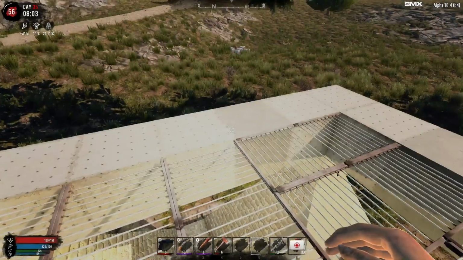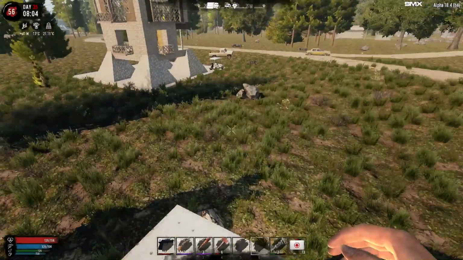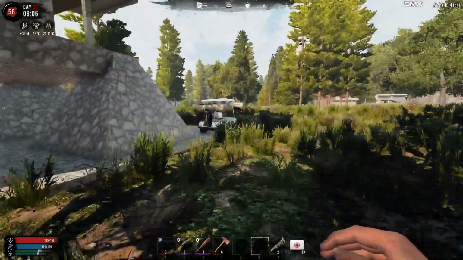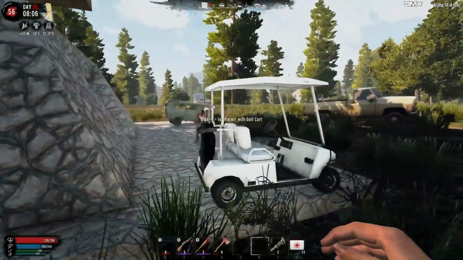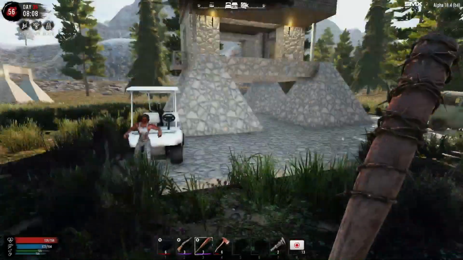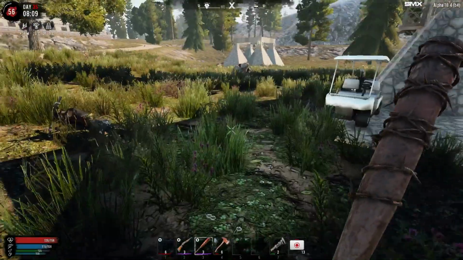I park the bike. Oh, should I park the bike up here? I'll just park it down there and just run. If I have to run, I'll just run. Yeah, good. So, oh god, she's gonna try and get into the golf cart. Get away from my golf cart.